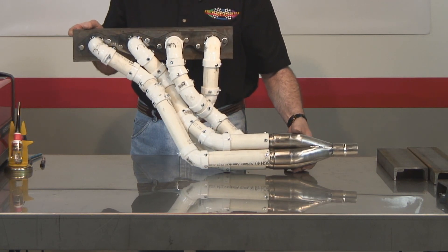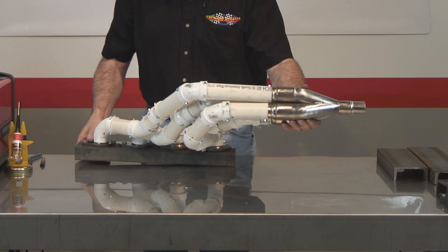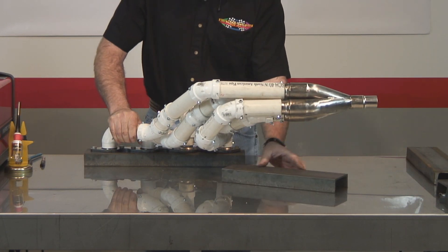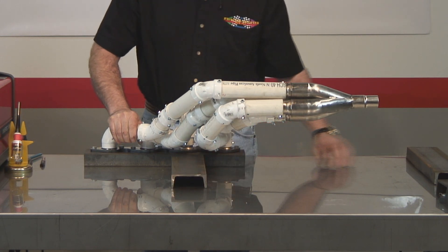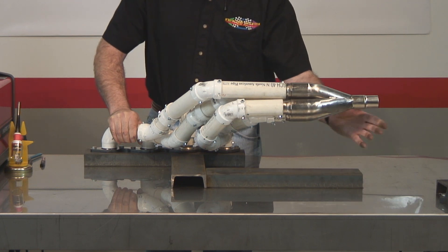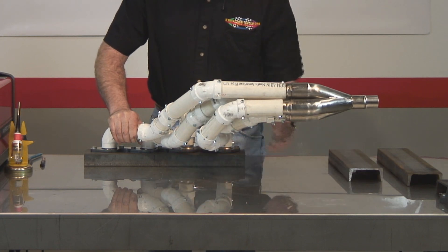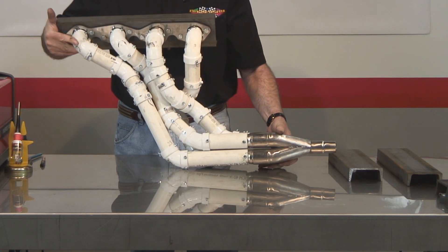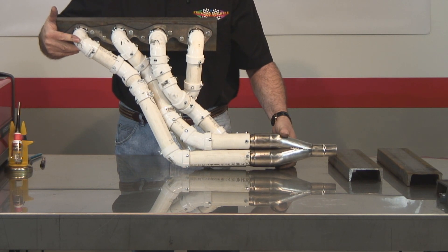The base plate is bolted to the flange and we're ready to make the fixture. Typically we would make the fixture laying down using a piece of C-channel positioned for the standoffs for the clamp locations, and one over here to also accommodate the collector location. But for this video, we're going to build the fixture vertical — it'll show up better and you'll be able to visualize the process. So let's go ahead and weld the base.